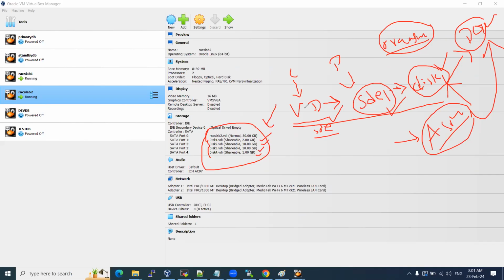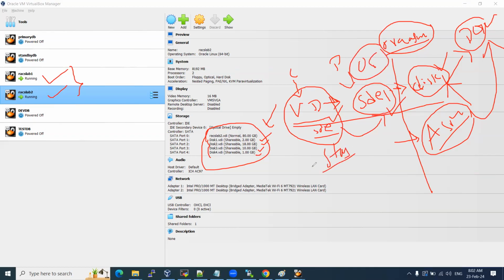That's why, as and when we require any kind of disks, we send a request to the storage team: hey storage team, on my RAC lab 1 and RAC lab 2 servers, I require a couple of disks. My storage is filled up, almost 95%. Could you please provide me the disks? The storage team will provide this virtual disk and give it to the Linux team. The Linux team will make a partition and then hand over to the DBA team. This part the operating system team will take care of; this part is the storage team adding these LUNs.